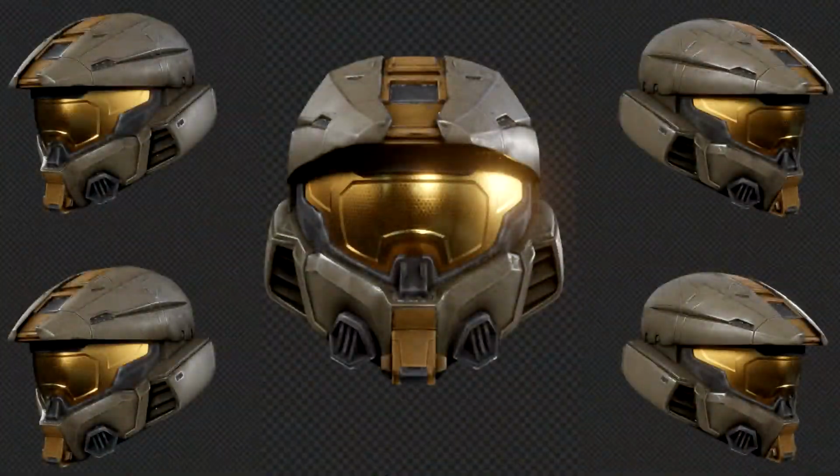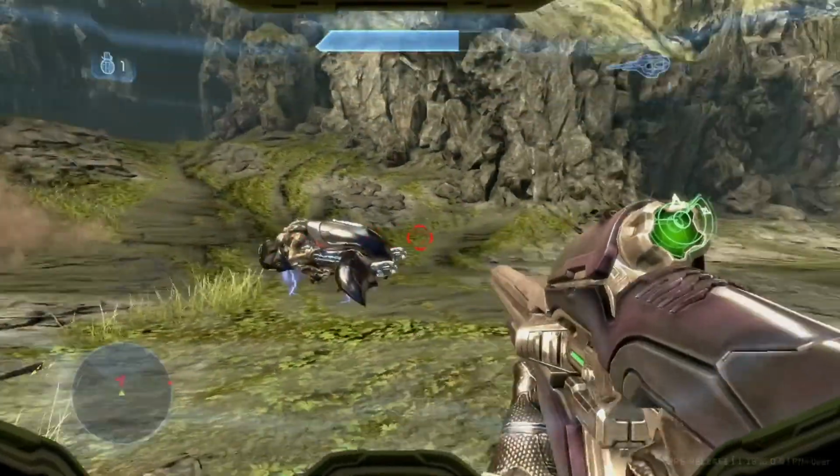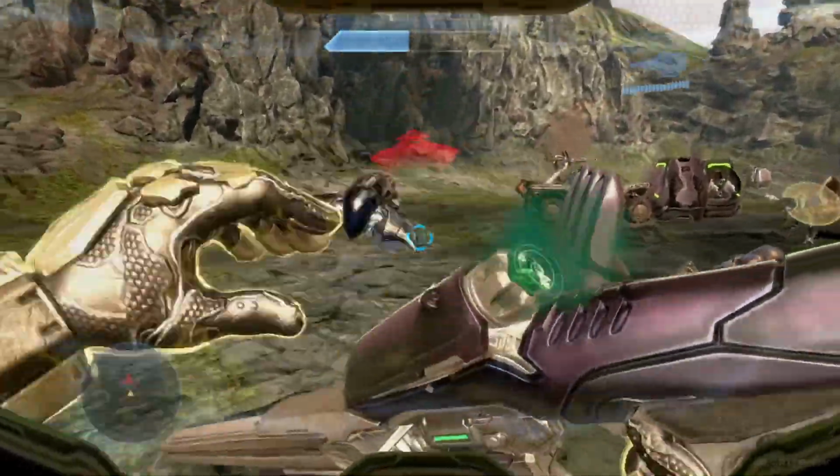Perhaps the coolest thing, though, that was found in the files is a Halo 4 version of the Mjolnir Mark VII helmet from Halo Infinite. If this makes its way into the game, it'll be the coolest cross-game marketing move I think we've ever seen for a Halo title before.